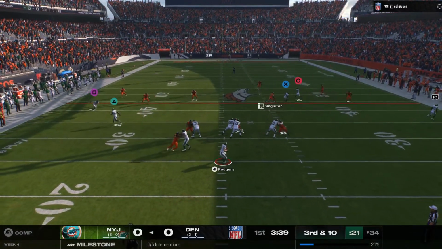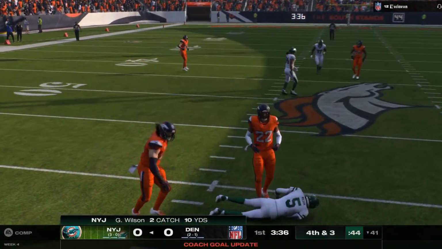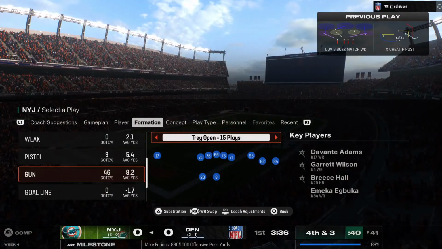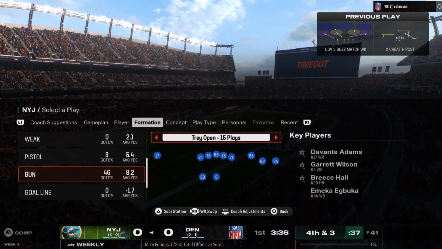On third down, Rodgers. That's caught over the middle. It's Wilson. And he'll be stopped short of a first down, and that will necessitate a call to the punt team. It's fourth down.